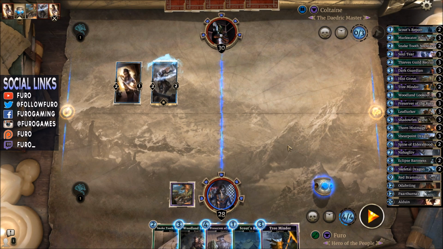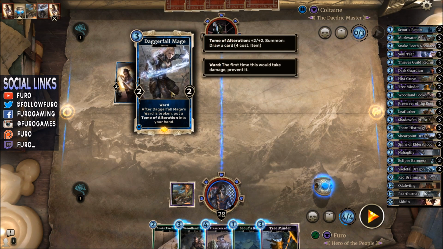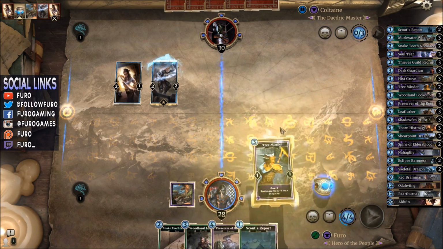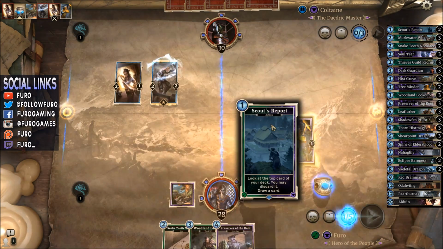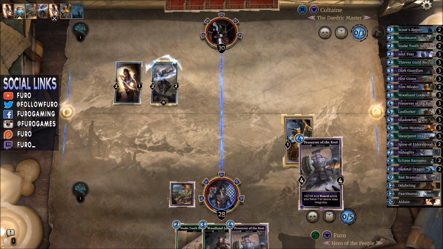So more ramp that we could use here. Thing is, how much damage will he push on the left side? Don't think it's too much. So he's getting another Tome of Alteration if he's just hitting the tree minder. They were just dropping tree minder on the right. We're playing the Scout's Report. Getting another Preserver, which is definitely very useful here.